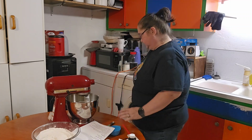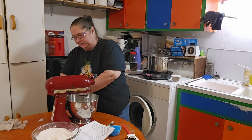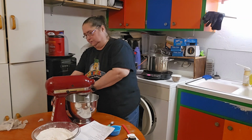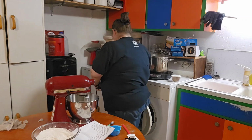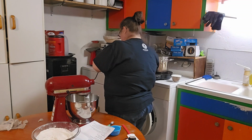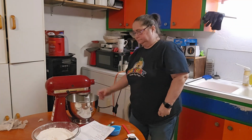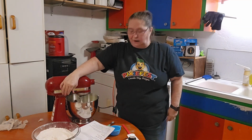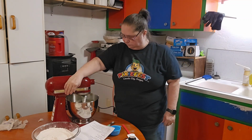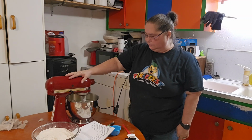Oh, I guess it helps if you plug in the mixer, it helps a lot. Oh yes, works much better that way. And I left my butter out overnight to get to room temperature.